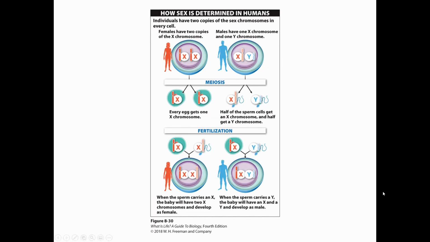So we look at how this is determined. Again, on the female side of things, XX, every single egg is going to get an X. On the male side, the sperm could have an X or it could have a Y. And so if X and X come together, we end up with XX again, we get female. Over here, X and Y, we get a male.